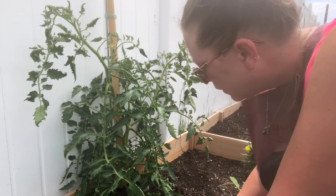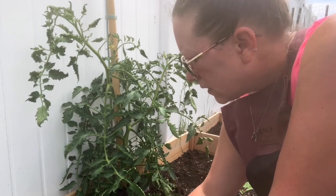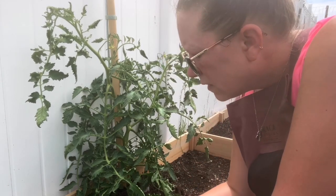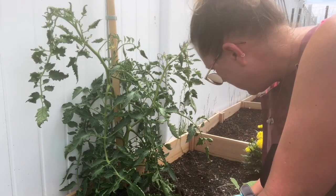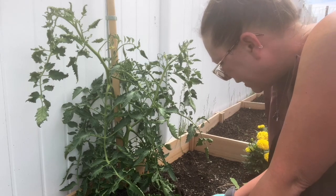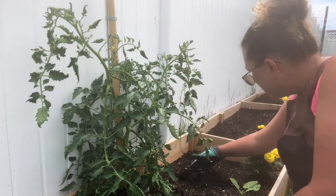I have more green beans over here. Nothing. Absolutely nothing. Here's my other little green bean guy coming up. So out of like 40 seeds, oh, worm, good earthworm. Okay, I think it's good soil. It's all brand new and this gets plenty of water.